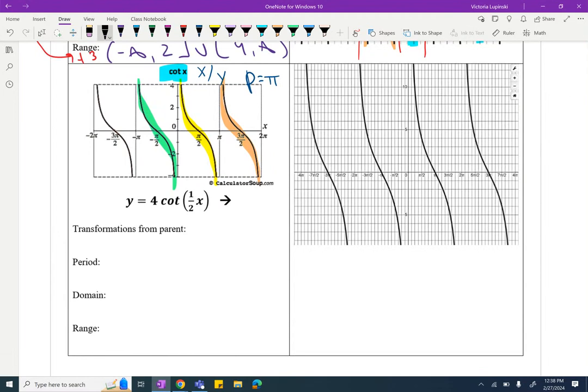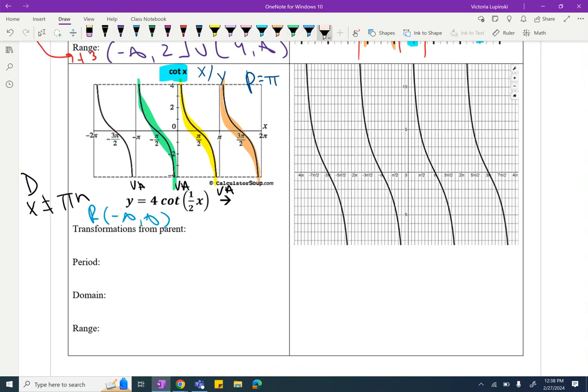Then let's remember the domain. So the domain, there's a vertical asymptote here, there's a vertical asymptote here. The vertical asymptotes occur at every multiple of pi. So you can say x does not equal. You can either just say pi n, you could say 0 plus pi n or pi plus pi n, basically anything that would encompass all the vertical asymptotes. As far as the range goes, -infinity to infinity, all the positives and all the negatives.